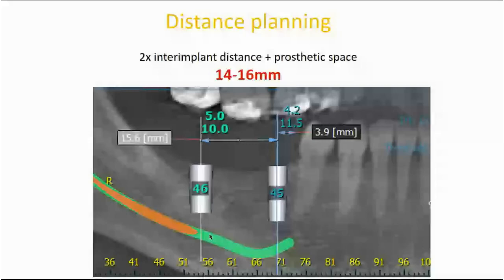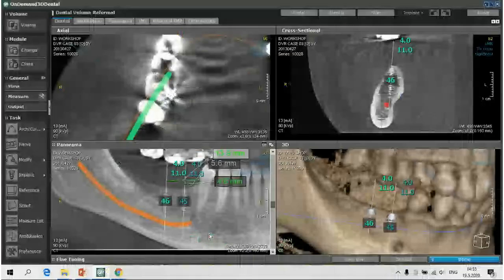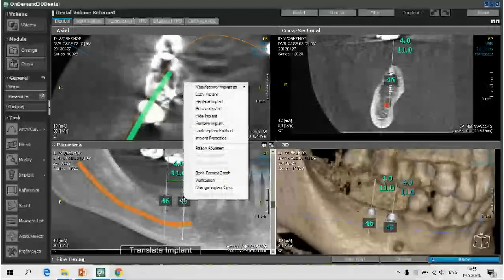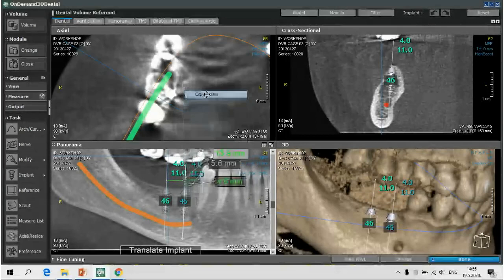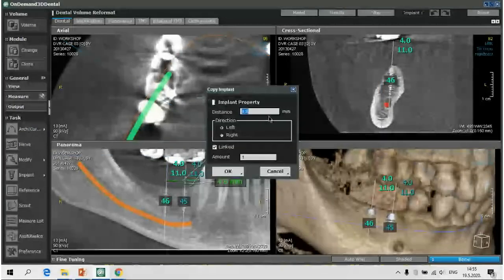The inter-implant distance as an average could be 7 millimeters plus prosthetic space, and that will be from 14 to 16 millimeters. So let's go again to the software. Let's go again to the first position. Then we will also right click, copy implant. We will choose, let's say, 15 or 16 millimeters.